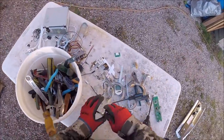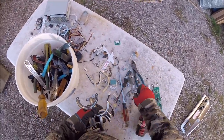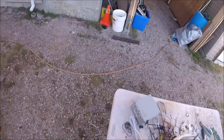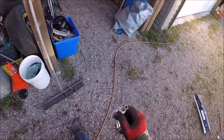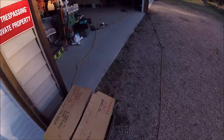This will be cast. And it does add up pretty quick. That's dirty. Dirty cast. The battery charging right now.